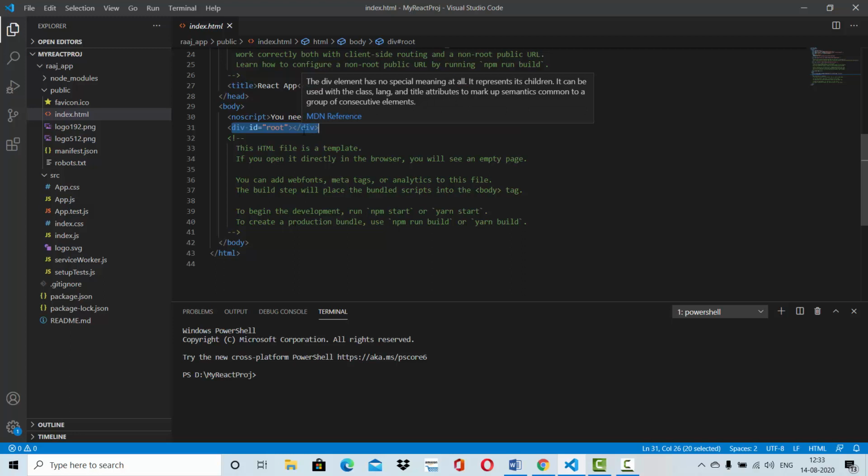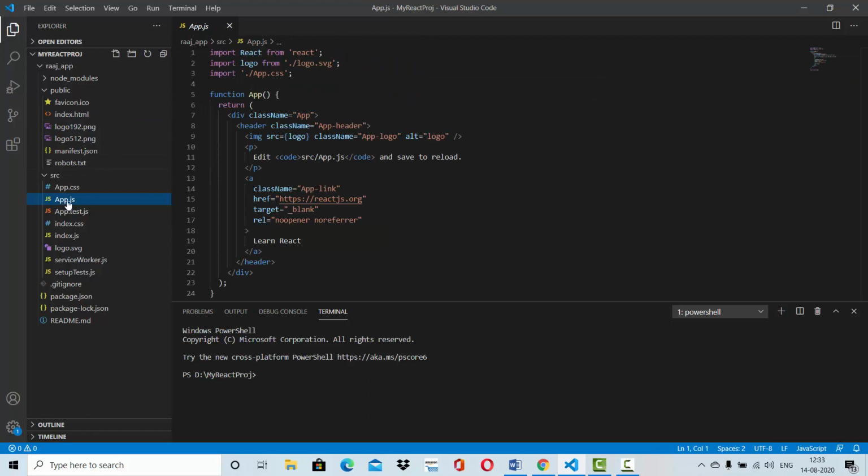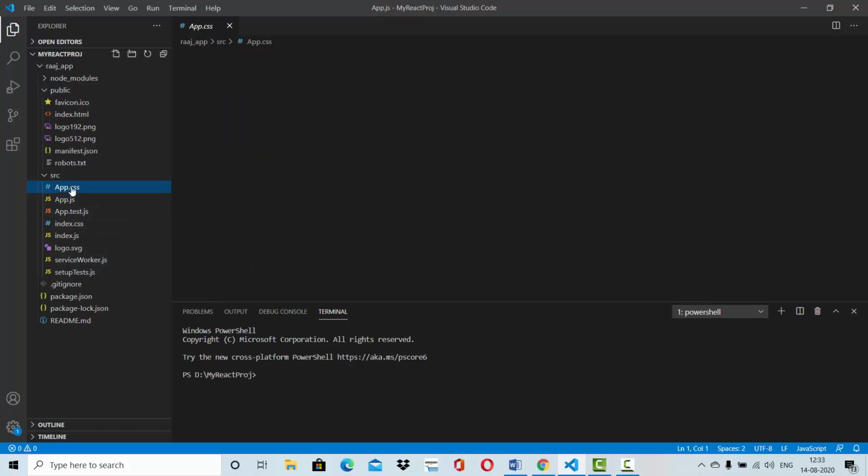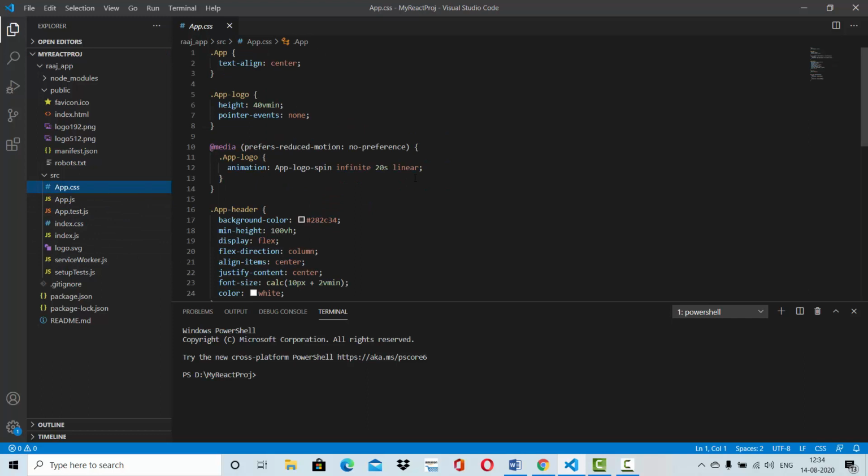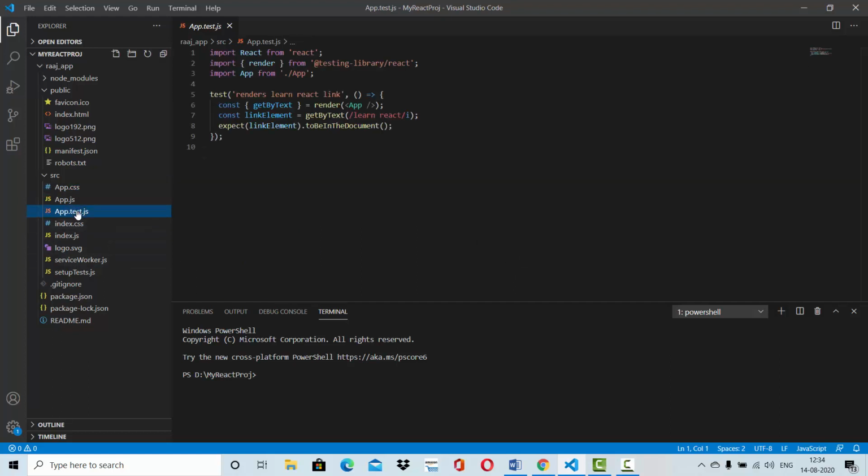That brings us to the app component that is present in the app.js file, which is responsible for the HTML display in the browser. Therefore, the app component represents the view that we see on the browser. The app.css file includes all the required styles for various elements in the app component, and the app.test.js file contains a simple test case.